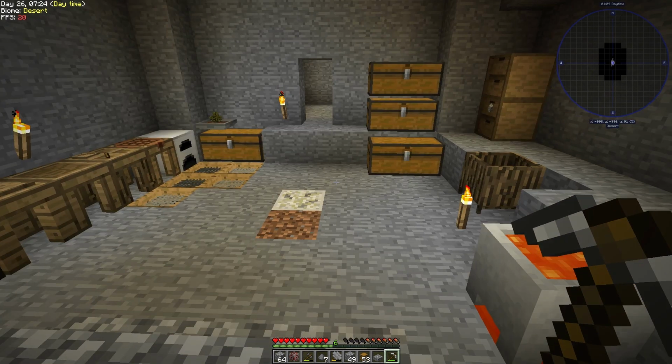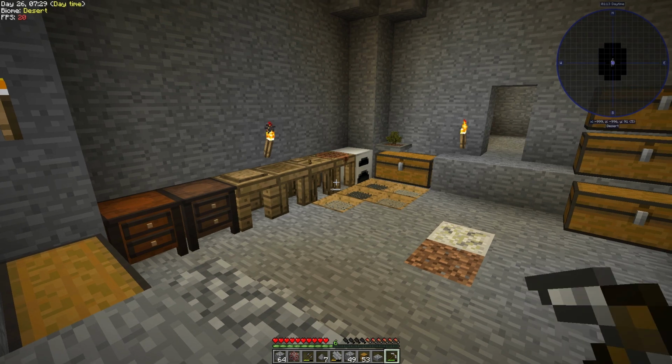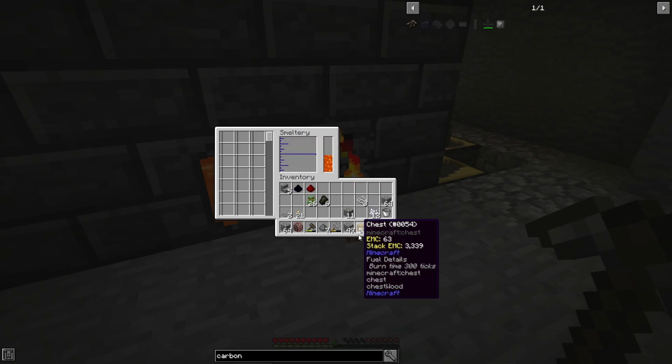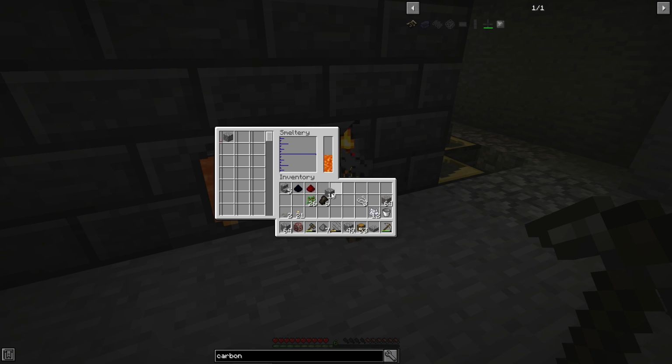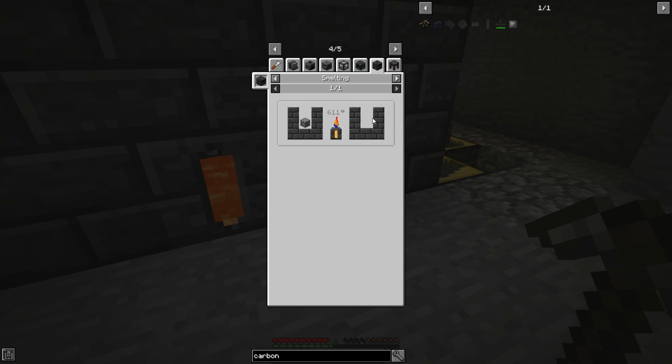Now, the way I did this is way easier than just going all the way to making grout, smelting it, getting the bricks. It's very simple actually. Just go in here and you place some cobblestone in here. As you can see, the cobblestone is now melting. When this is done, you get seared stone, which I can show you just by going in to the smeltery.